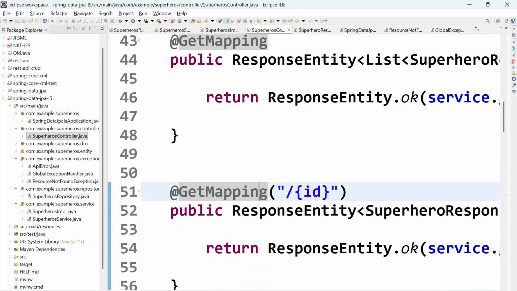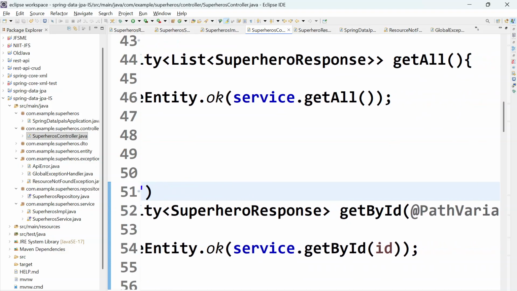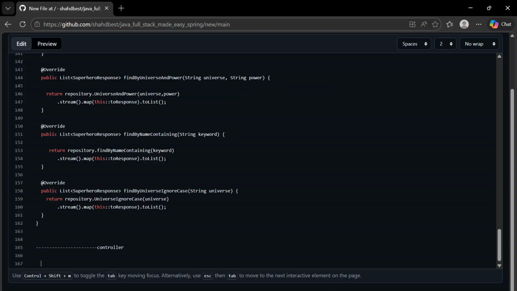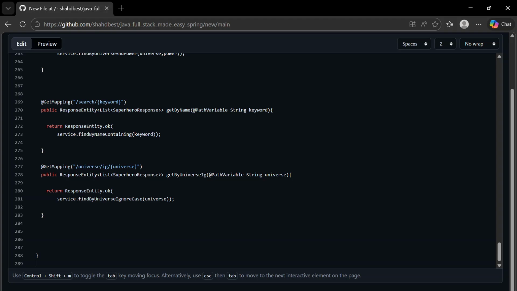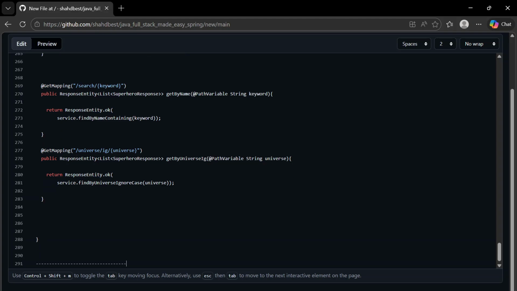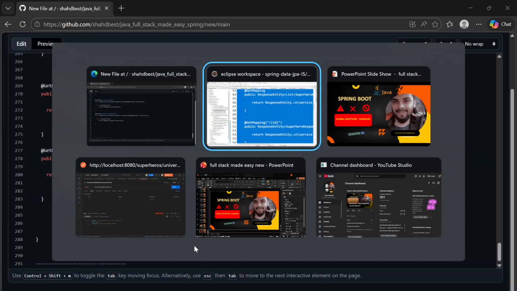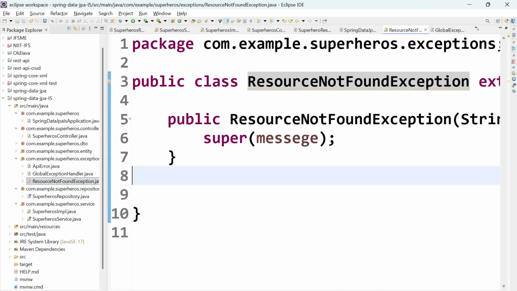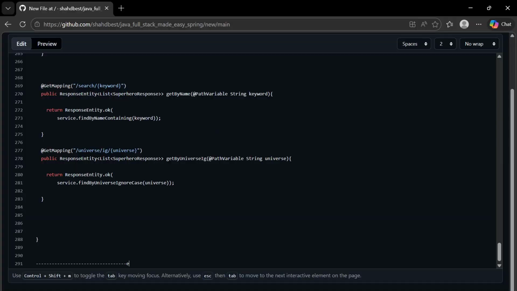Previously we were doing service.getById.get, because it was returning an optional. Now it is not returning an optional, so I'm directly giving you that. After the controller, we have created three new classes: the API error, the global exception handler, and the resource not found exception. This is our exception stuff.